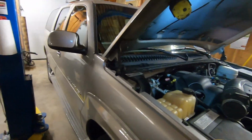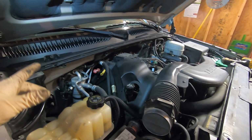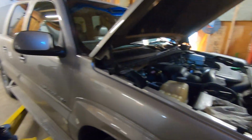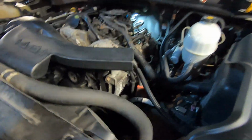We have the Escalade back in the shop. Like I said, we're going to show you how to do a lot of the small maintenance kind of things, or the typical issues that this platform of GM trucks has. So it does need some repairs. One of the very first things we're going to do, well, actually we did one already.